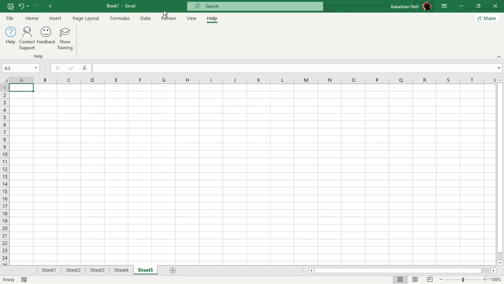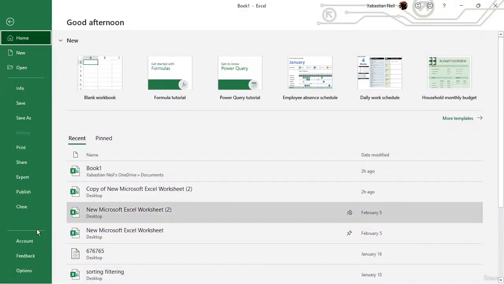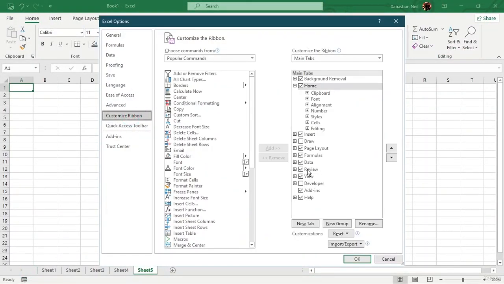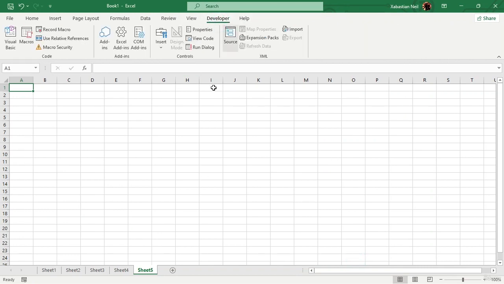So if you want to open up VBA in Microsoft Excel from your default Excel, you will not find it, but you have to do some customizations. First, just click on File with your left mouse key and go to this interface. Now go to Options and then Customize Ribbon. From there, select Developer, mark it, and press OK, and here you will see that the Developer tab will open up.